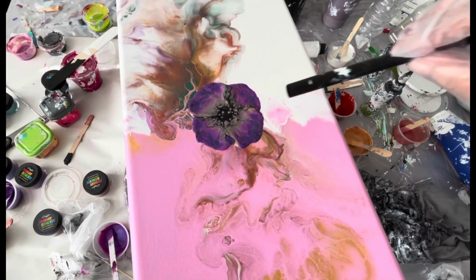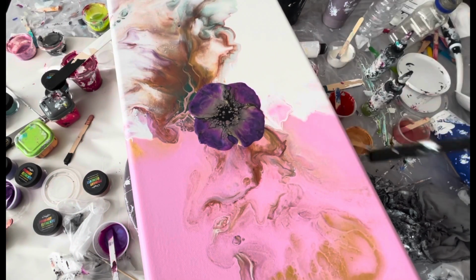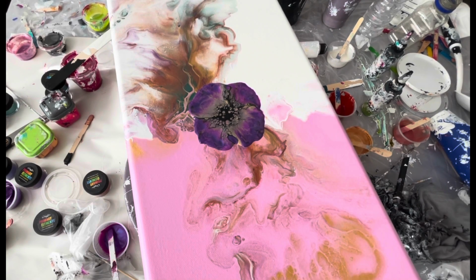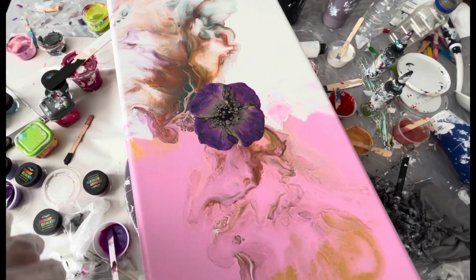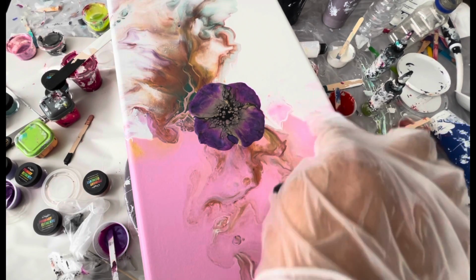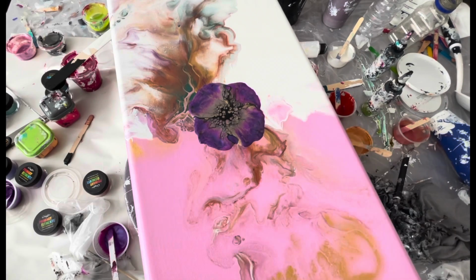See, again, the US Floetrol recipe gives me this nice black center. That's what I am looking for. Next flower, probably here, because this area is ugly, so I'm going to cover that up.